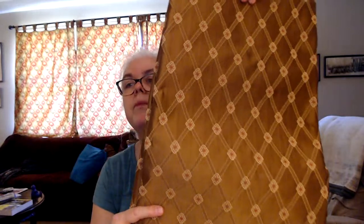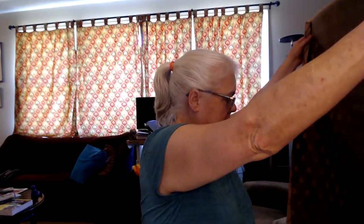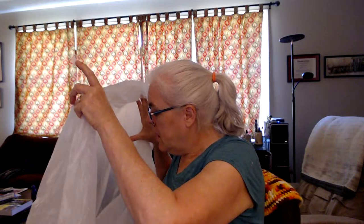I saved this home décor fabric, which is really pretty. It's pretty wide and looked like about two yards. I could use it to make tote bags or pillows or recover a chair or whatever — I just saved it from the bins, the last stage before it goes to the dump. And another skein of yarn which I paid by the pound; it was marked 99 cents but I paid by the pound. And then you get a free trash bag.